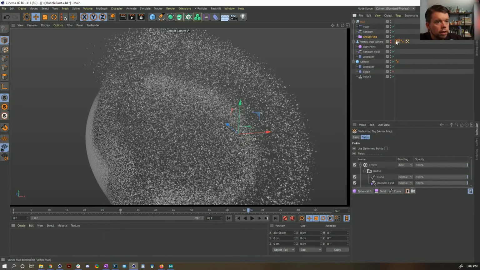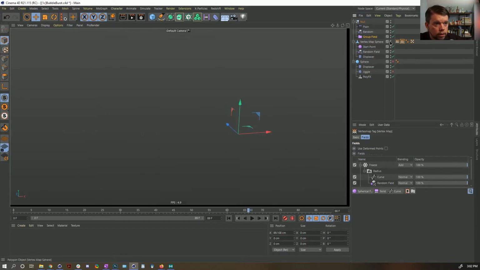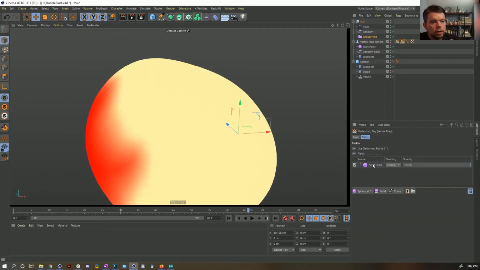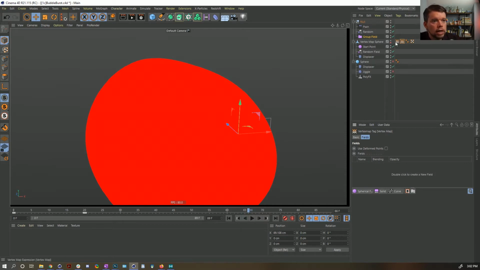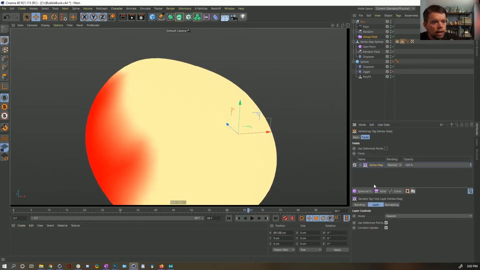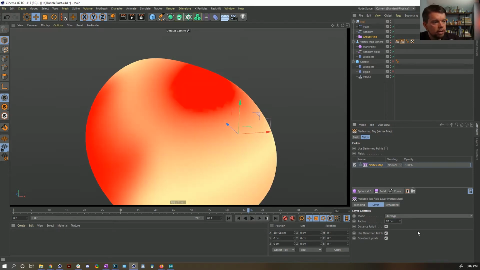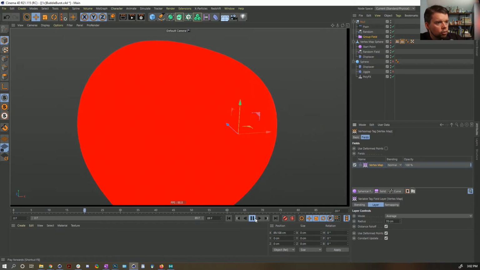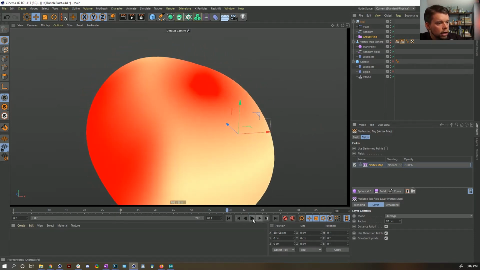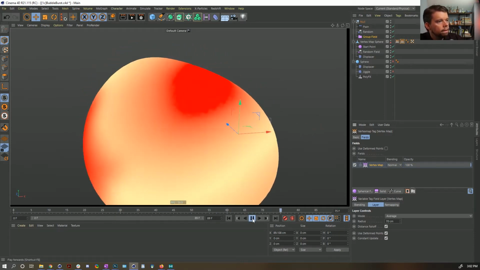Okay, how do I explain this best? So here's the thought. I'm going to make a second vertex map as a way of just showing what we're doing. So the second vertex map is going to be completely empty, devoid of all information. We're going to feed the first vertex map in, and I'm going to say, hey, I want you to interpret that by averaging out the information and going all the way up to 70, which is what we had before. So now we're just paying attention to this new vertex map, which is referencing the first one. And actually, look at that.